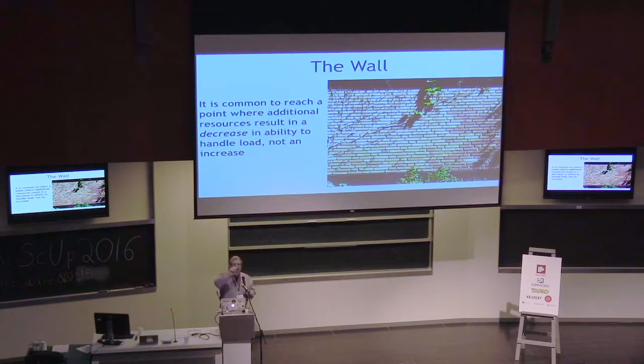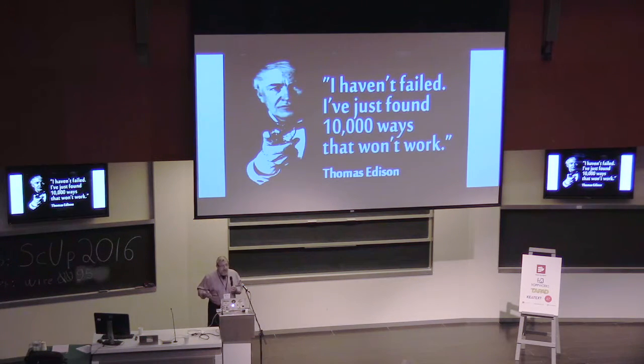That is the point on that graph of the hockey stick where it's starting to approach vertical, where it doesn't matter if you add additional resources, there's something about the design of your system, something about some attribute we've neglected, which is suddenly causing our system not to be scalable. And over the years, I've seen this again and again in a million different ways, and there were always common characteristics to the thing that was causing the scalability to not happen. So we haven't failed to find scalability, but we have in fact discovered 10,000 ways that won't work. And I think as an industry, we've now gone well beyond the 10,000 ways that won't work.